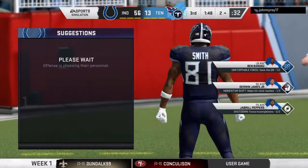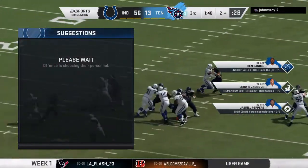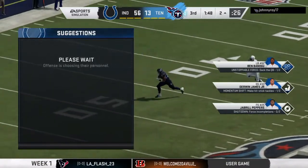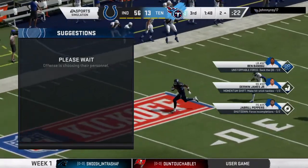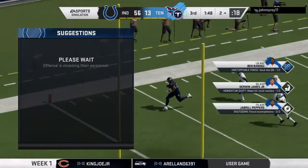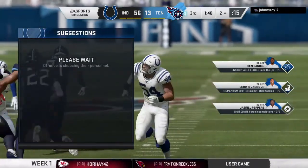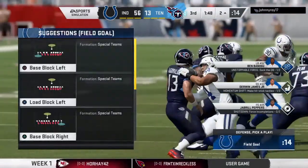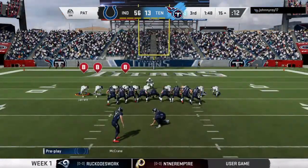And the Titans are able to get a score back. When they drew that up, I don't think they envisioned it ending in a house call. But he got it and took it all the way home. Really impressive run after the catch, wasn't it? That was really special by him. But let's face it, in today's NFL, those tight ends are often former wide receivers or maybe even sometimes bigger running backs. They just put them in a position to get a great matchup and make plays like that.